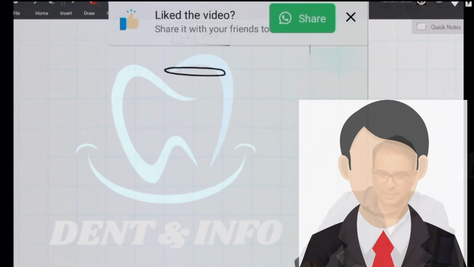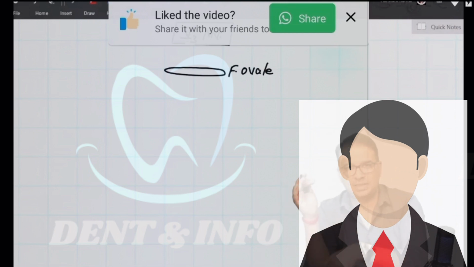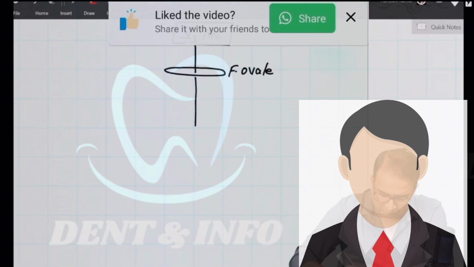Okay, so guys, coming to the mandibular nerve, there is a foramen present, and this foramen is called the foramen ovale. I'm sure you all read about the foramen ovale, that oval foramen present in the skull bone. Now, the foramen ovale gives passage to the mandibular nerve, and that's how the trunk of the mandibular nerve will come out. Now, this is a trunk. This is the trunk of the mandibular nerve, first of all.